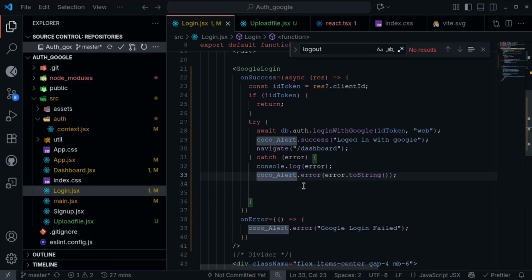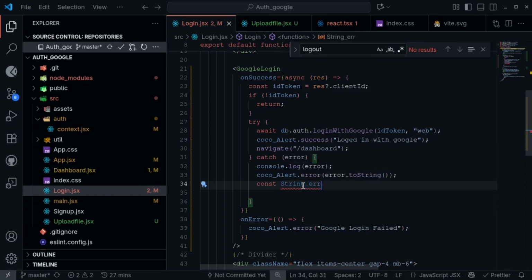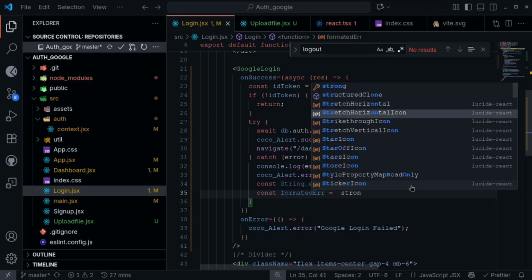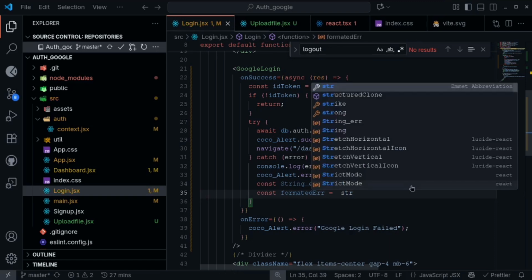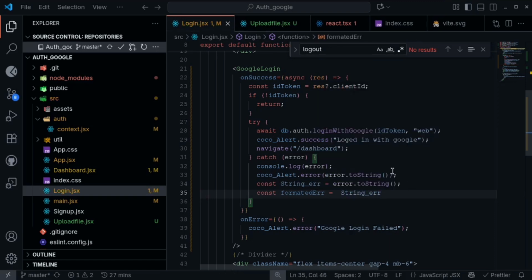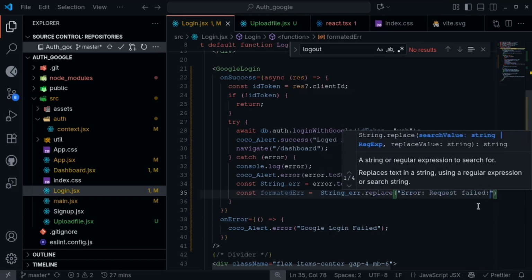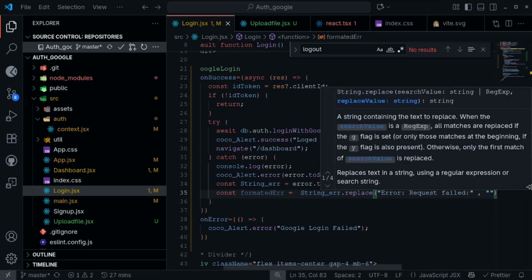We'll come here and say const string error is equals to our error.toString. So we need to convert it to string first. Then we say const formatted error is equals to our string error.replace, so you should replace any of these parts with an empty string.